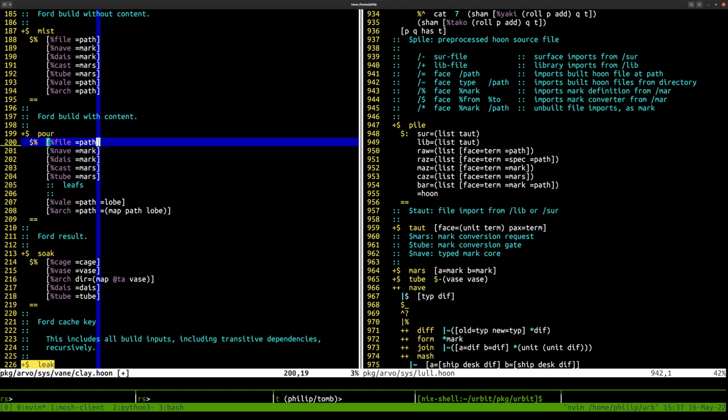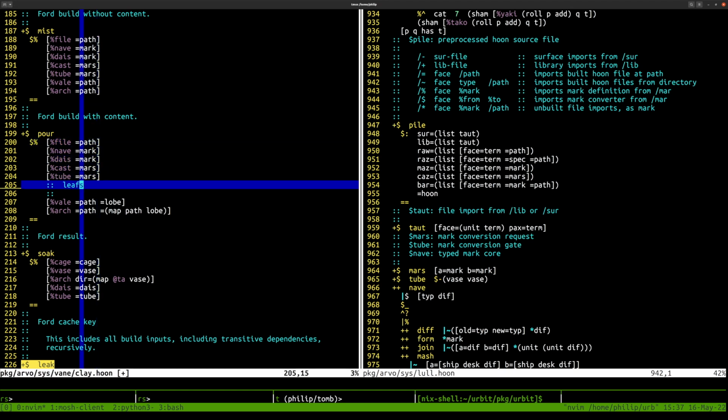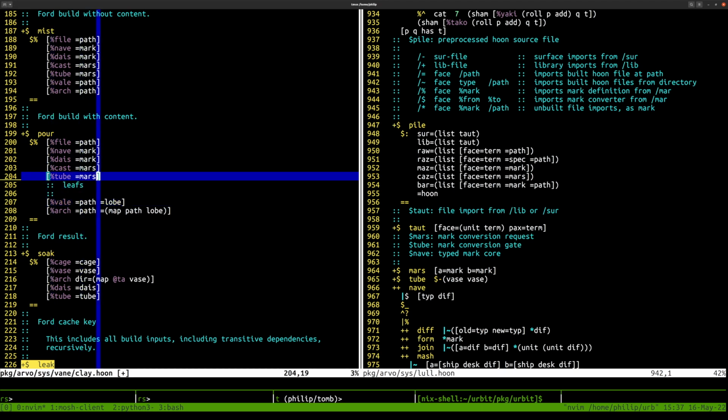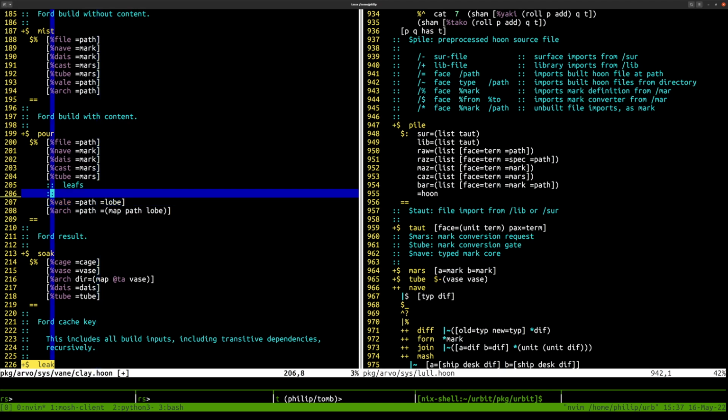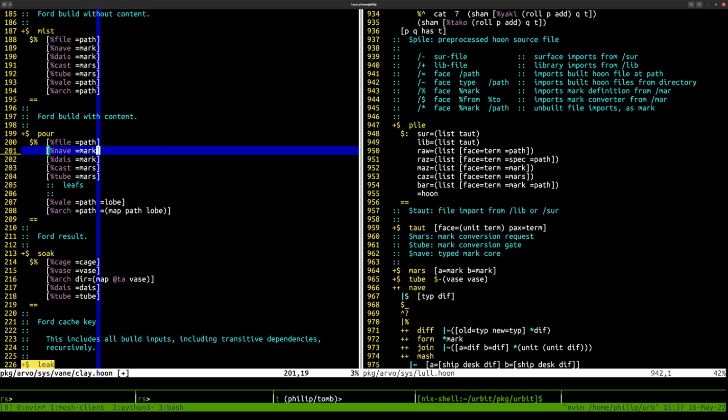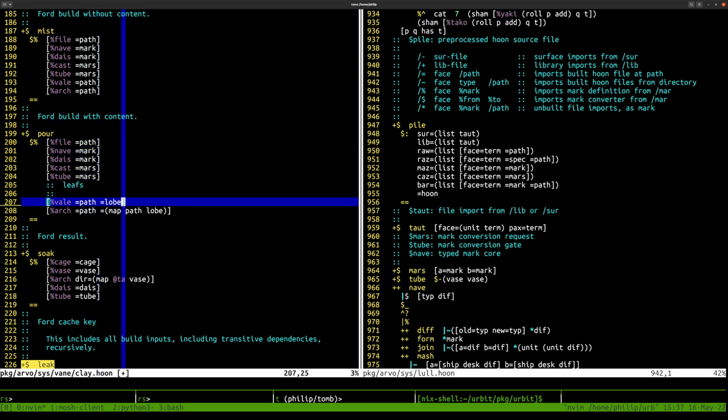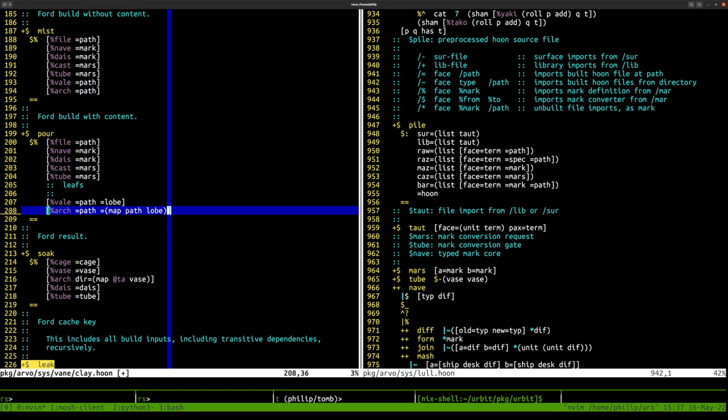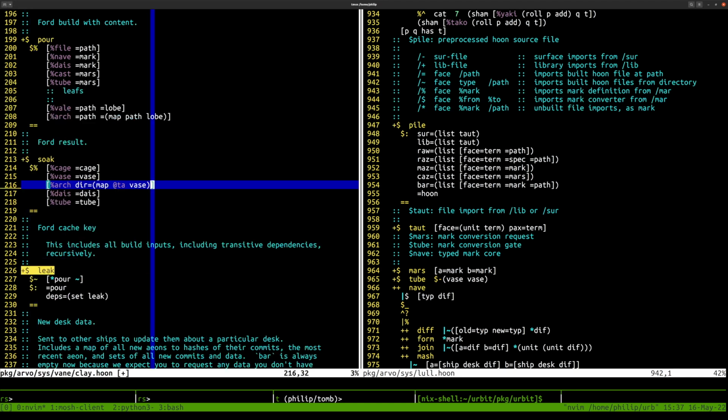But that means, for example, a dias is always going to depend on the veil of that mark. You're never going to have a dias that doesn't have any dependencies, because the mark name is not enough. It depends on the mark file. In fact, it'll go via file, so dias will depend on file, which will depend on veil. So only veil and arch can be leaf builds. The other ones cannot be leaf builds, and not all veils are leaf builds. But any leaf build is either a veil or an arch. Yes, exactly.